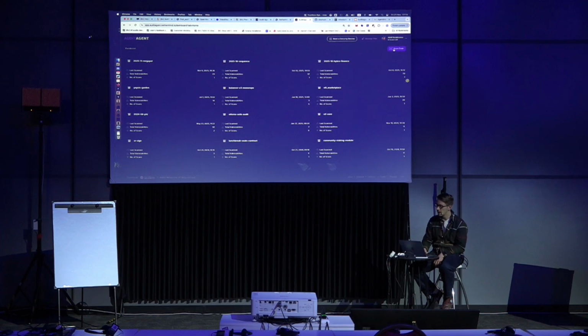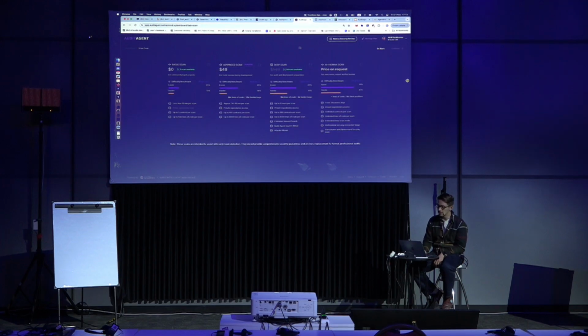You click scan, and here there are multiple options which are specifically related to the quality of the scanning. In the free basic scan, we essentially subsidize this usage for pet projects, for developers who are learning how to build in Solidity and still need some meaningful tools for enhancing security. Here we can choose deep scan. It takes about 3 hours and is much more comprehensive than what we allow for free usage.